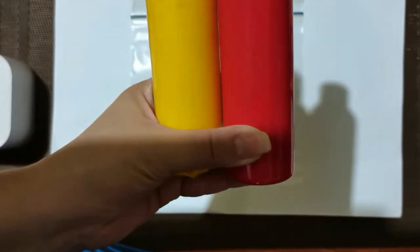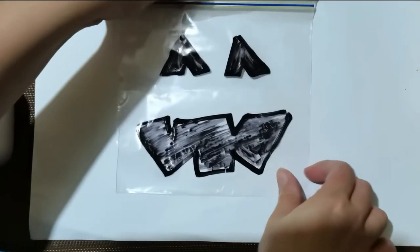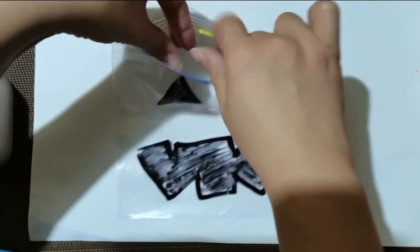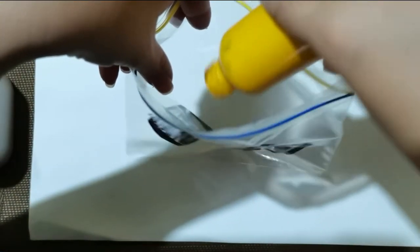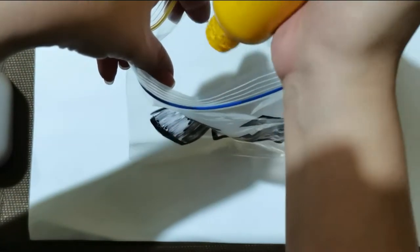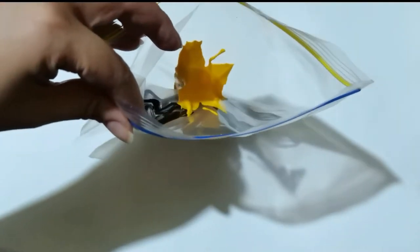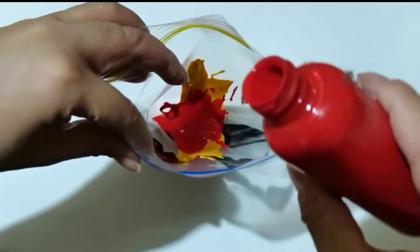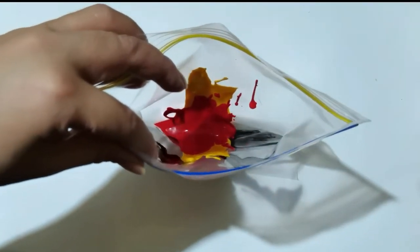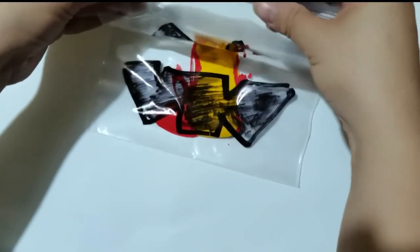So now we will be using primary colors. It's red and yellow. So after you draw Jack o' Lantern in the Ziplock, open it and put the paint inside. So first, I'll put color yellow. Then I'll add some red. After you put red and yellow paint, close the Ziplock.